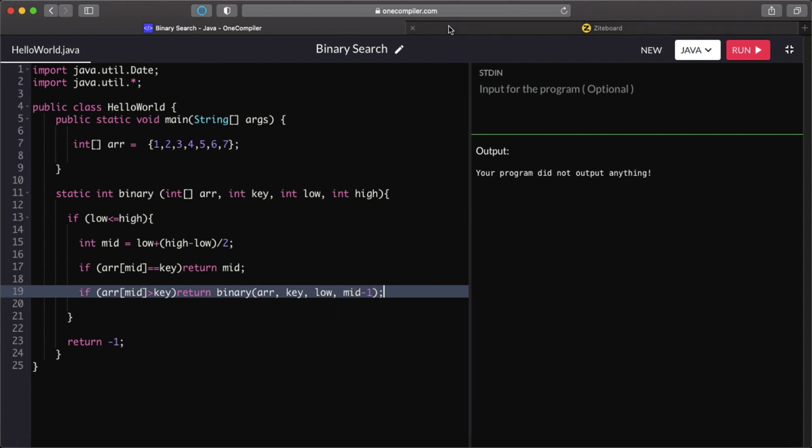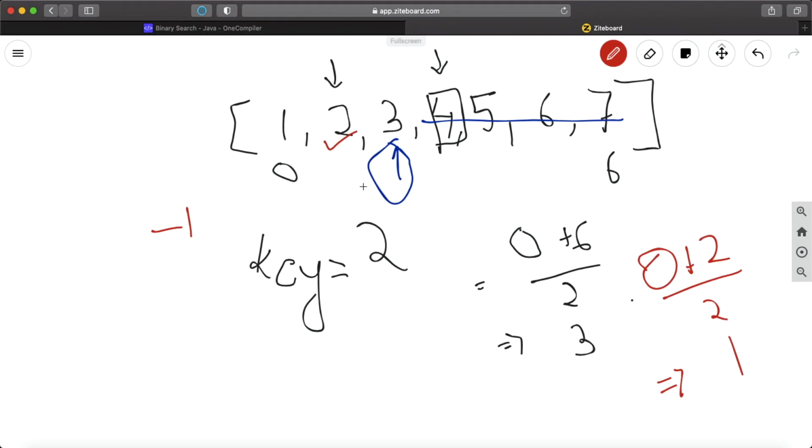So let's go back to the array and see why that happens. Let's say we're finding 2. Let's say we ended up at 4 after the first calculation, right? Now 4 is greater than 2. So we're gonna search for the smaller elements, and we're gonna disregard these elements.